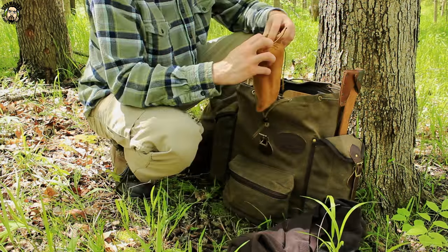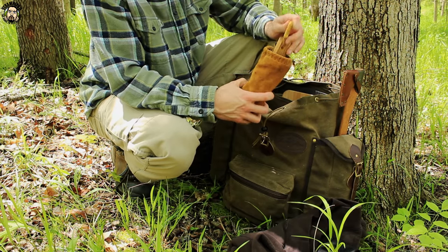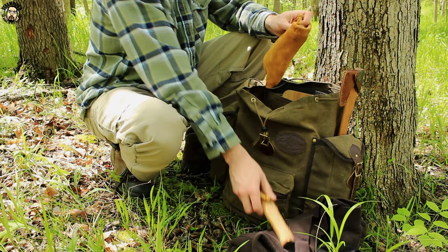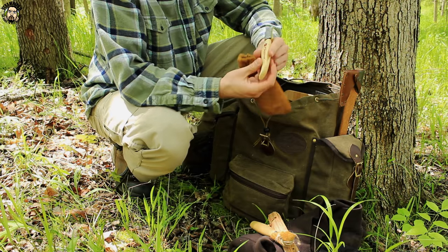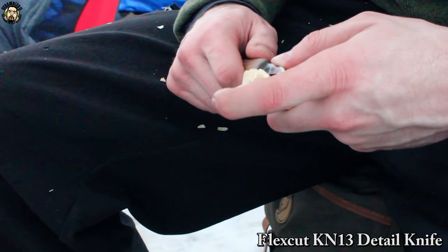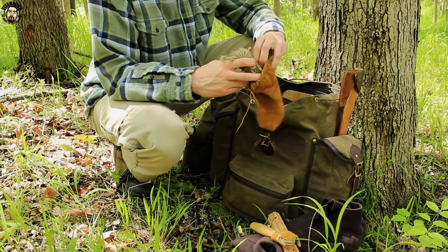This is kind of my first possibles pouch — a little pouch I sewed up a few months back. I use it to carry odds and ends. I've got a nice big piece of fatwood, a Mora crook knife for spoon carving, and a Flex Cut knife for fine carving and getting extra detail when doing spoons or other carvings. I also keep a hank of jute twine in there for extra cordage or fire starting.